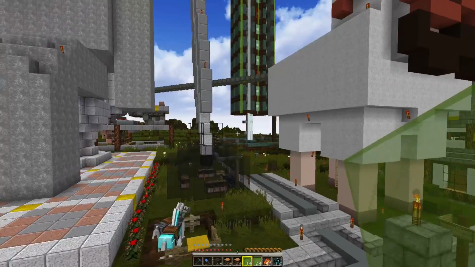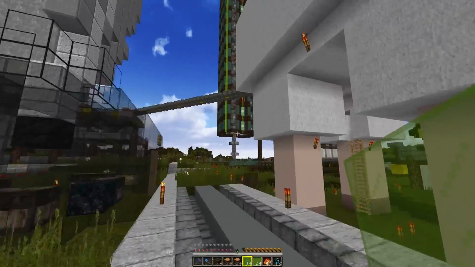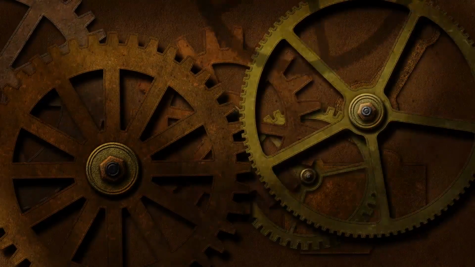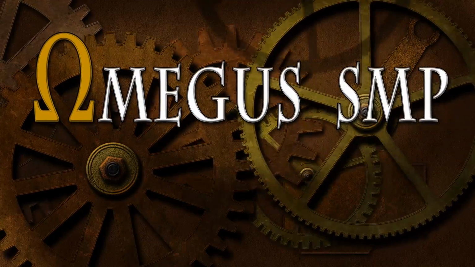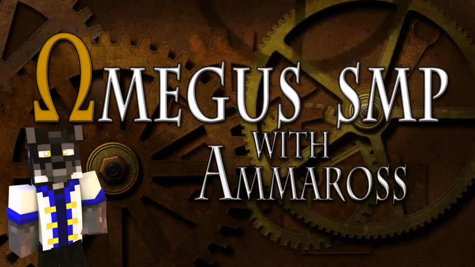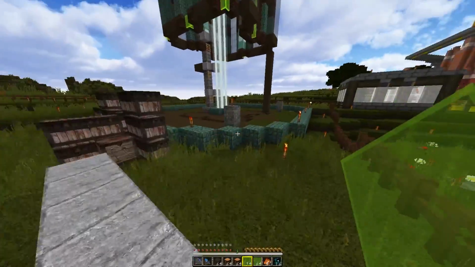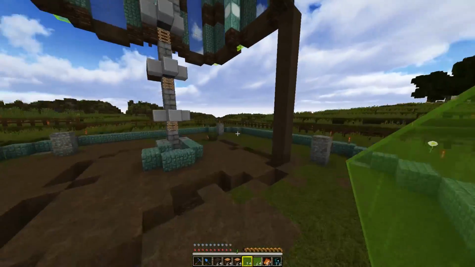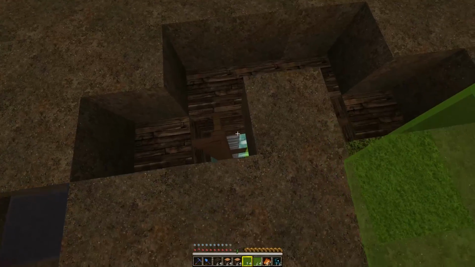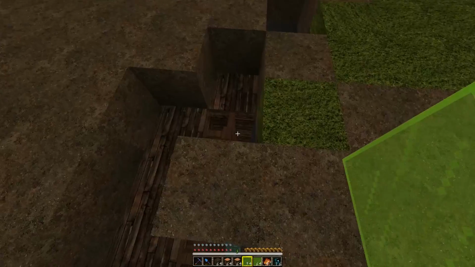Well, there is one thing missing. If you notice, the tower's kind of floating. Yep. Do you want to explain why it's floating? Originally, we were going to run this thing from bedrock all the way to build limit, but last night we got talking, and we decided we wanted to have a lobby.